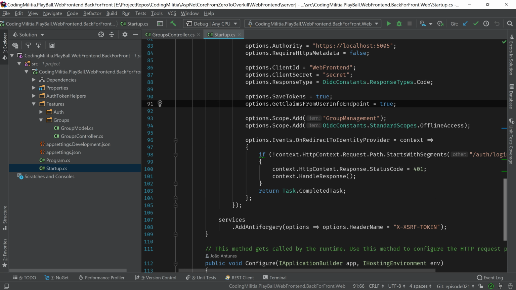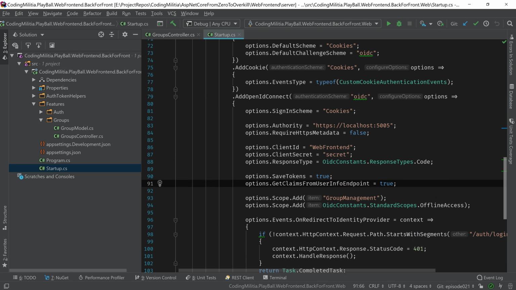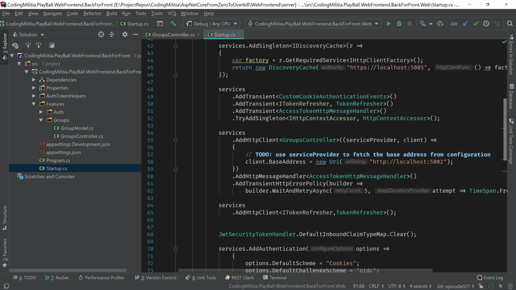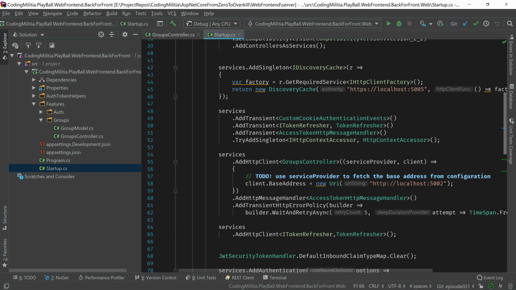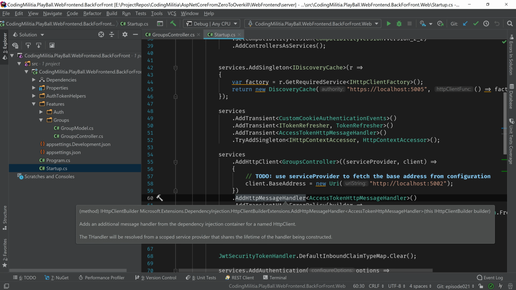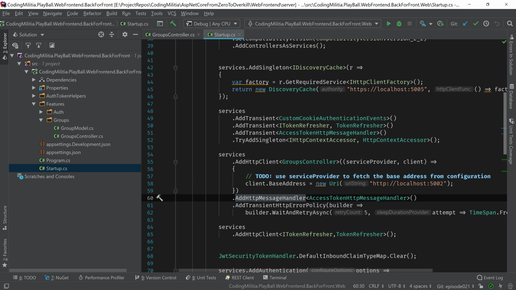Probably here. HTTP client. Yes. We can add, this is more specific to HTTP client. This isn't really identity server integration, but this is what we need to do.